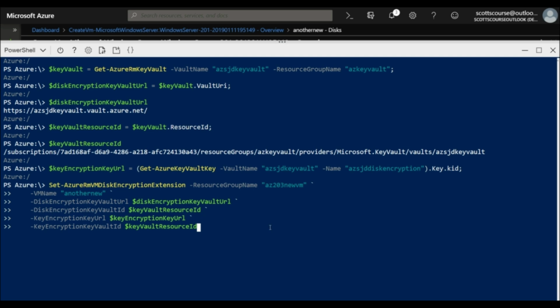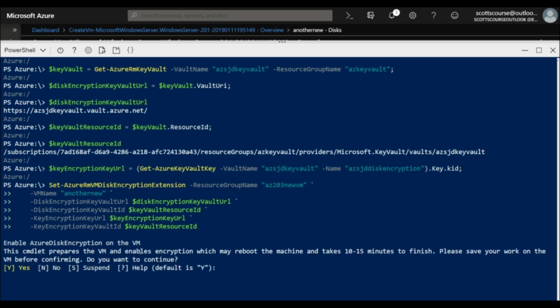And if we run this, I'm going to hit enter, it's going to tell me this cmdlet prepares the virtual machine, enables encryption, which may reboot the machine. So obviously it needs to take the machine down in order to enable encryption on the disk, and it takes 10 to 15 minutes to finish.